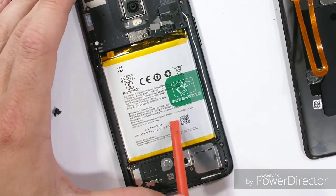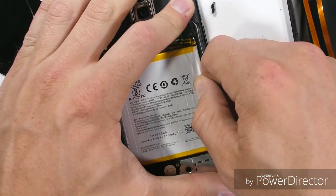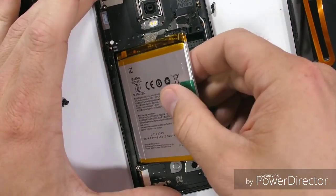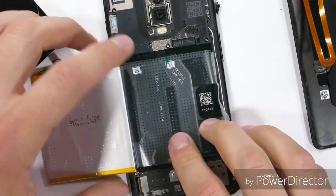The green pull tab is convenient for easy battery removal. I do like that design. I'll do the full teardown review of the OnePlus 6 in another video though. I vote we bring back the red battery on our own.